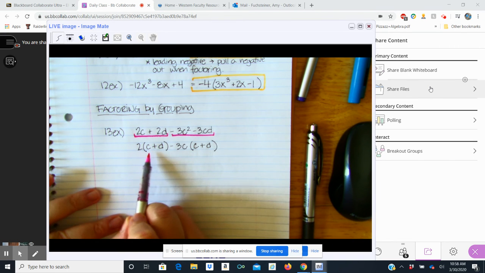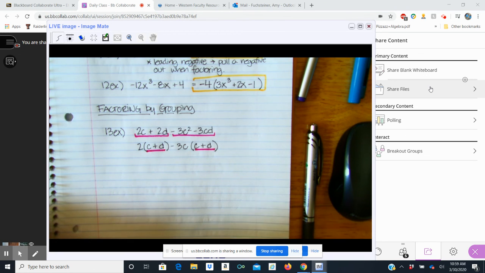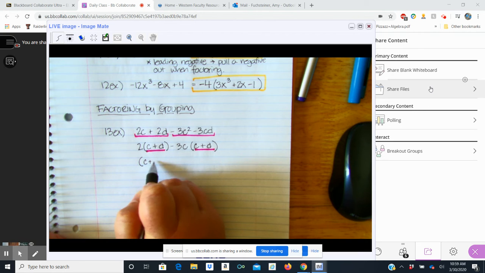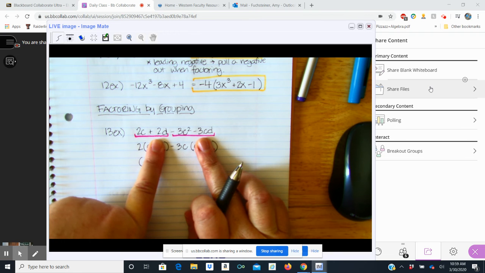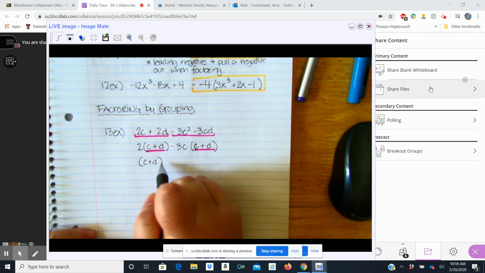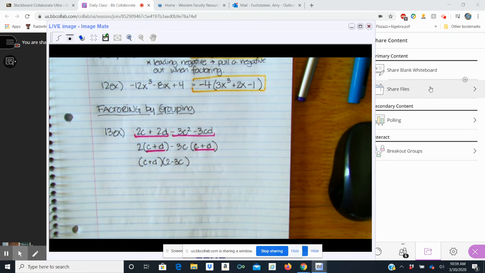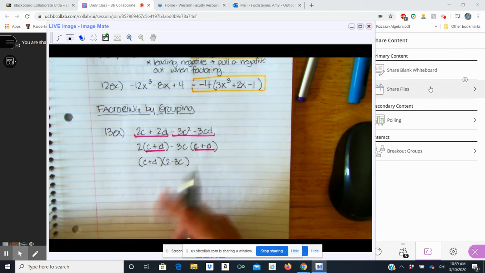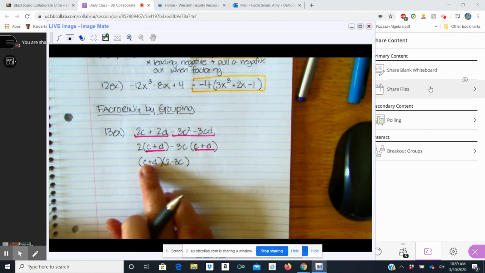Okay. So do you see how now what we have in our second step is the C plus D shows up in both of those? So I'm going to pull that C plus D out front. And then my second set of parentheses would be the 2 minus 3C. Nope, not really. I find it's best to have a habit, right? And my habit is to pull the one I'm factoring out front. But no, this could be switched around the other way.